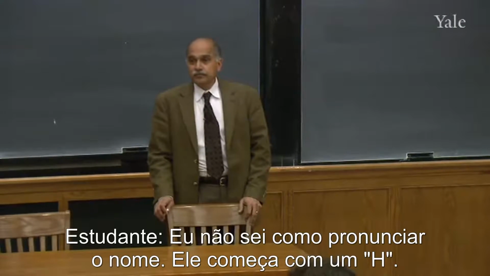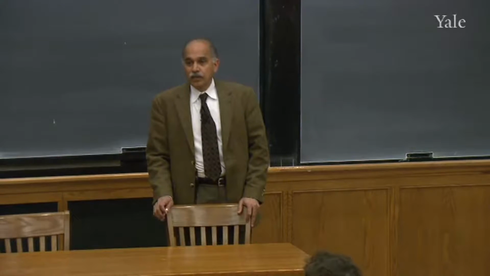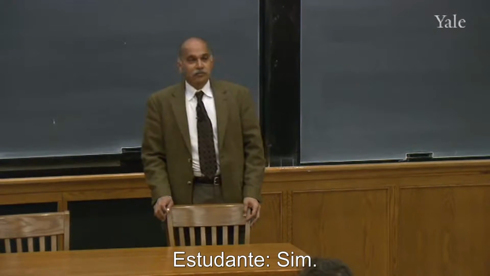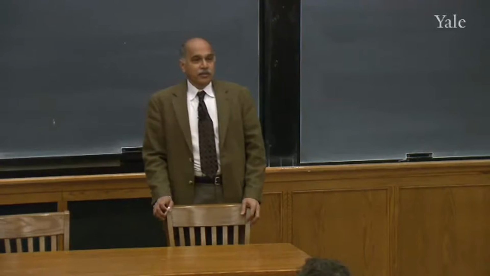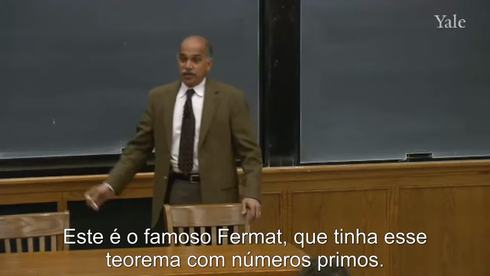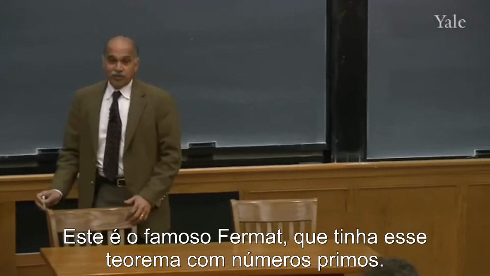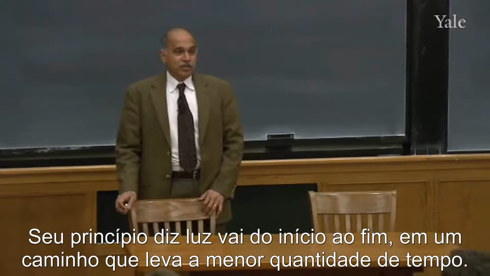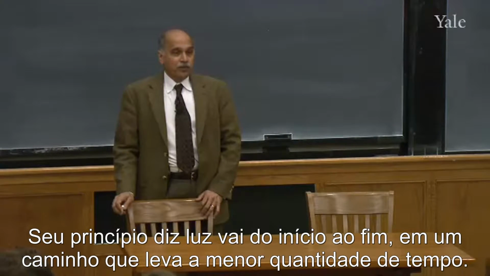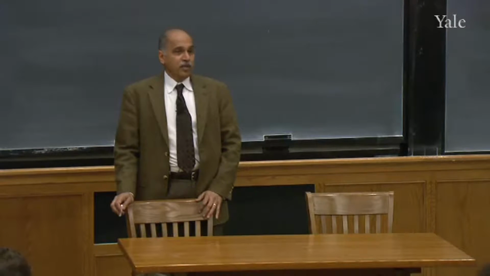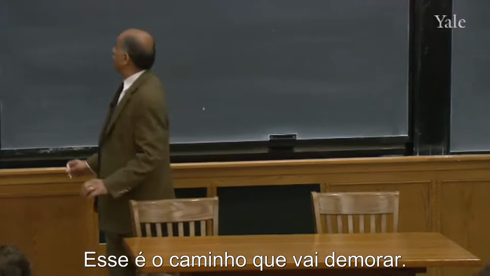Yes? I don't know how to pronounce the name. It starts with an H. You mean Huygens principle? No, that's a different guy. This is the famous Fermat who had this theorem with prime numbers. His principle says light will go from start to finish in a path that takes the least amount of time. That's the path it will take. Okay, that's the principle of least time.